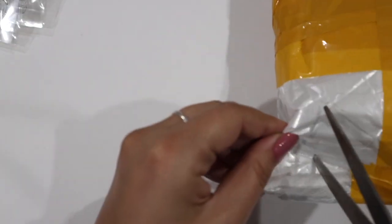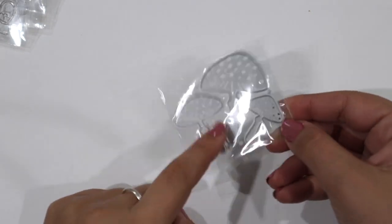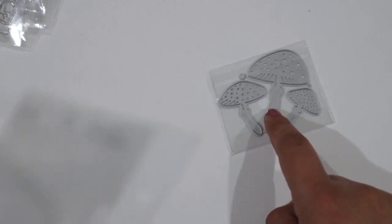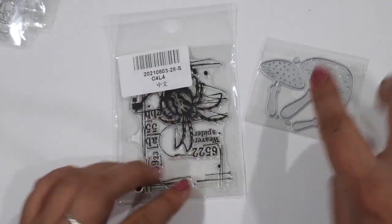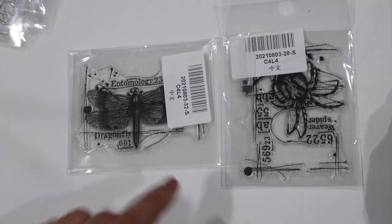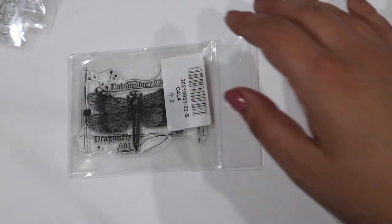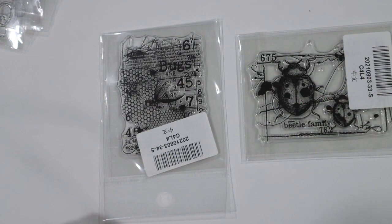Where did I open it? A few small ones. Is this a gift? Because I have multiple of this and I even put it in a giveaway. Where did I go? Oh, here. So we have a bug and a dragonfly, a big whole piece. Another bug, ladybugs. These go into the vintage elements.